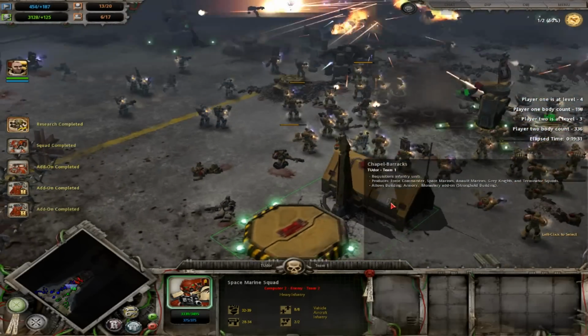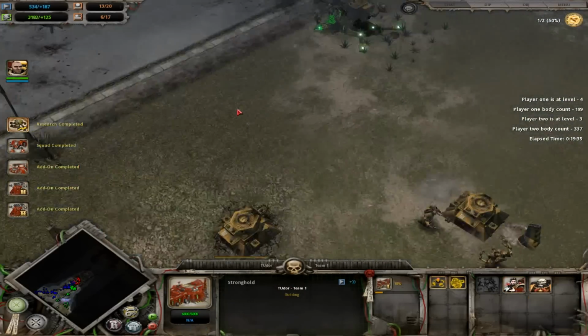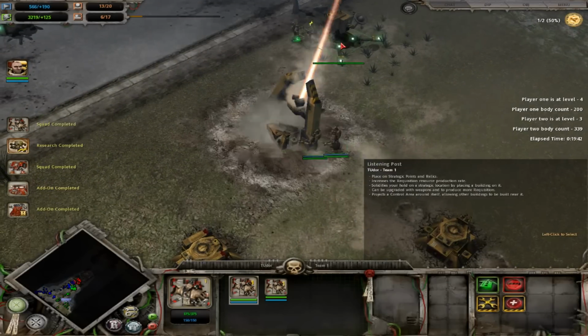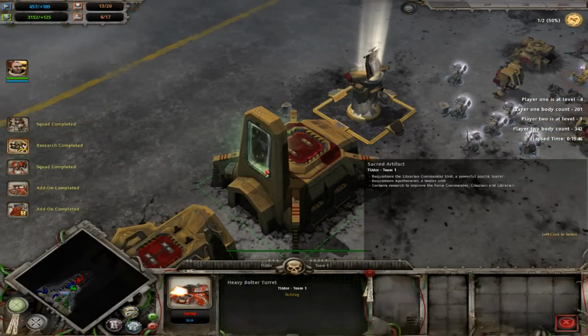I command in the name of the Emperor. Beware the alien. The mutant is my commander. With all due haste, I await your instructions.